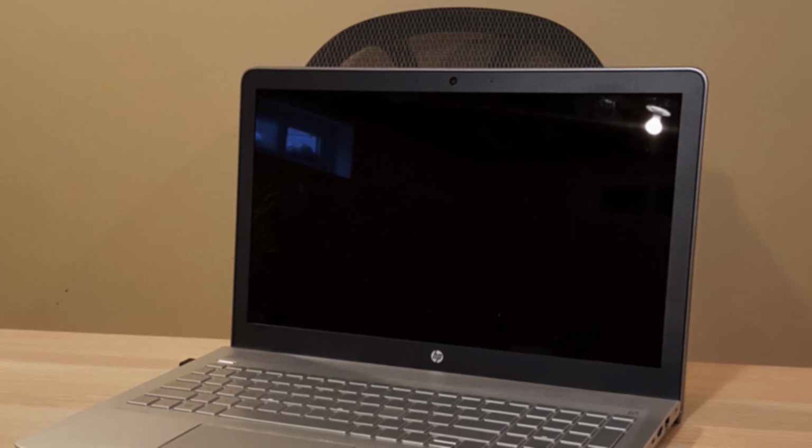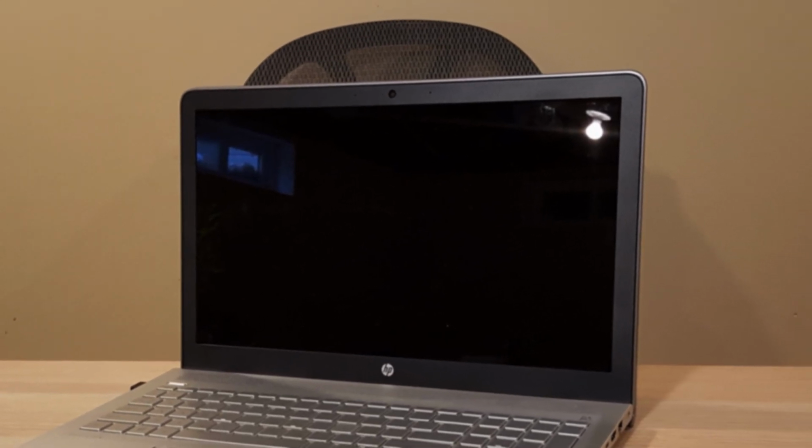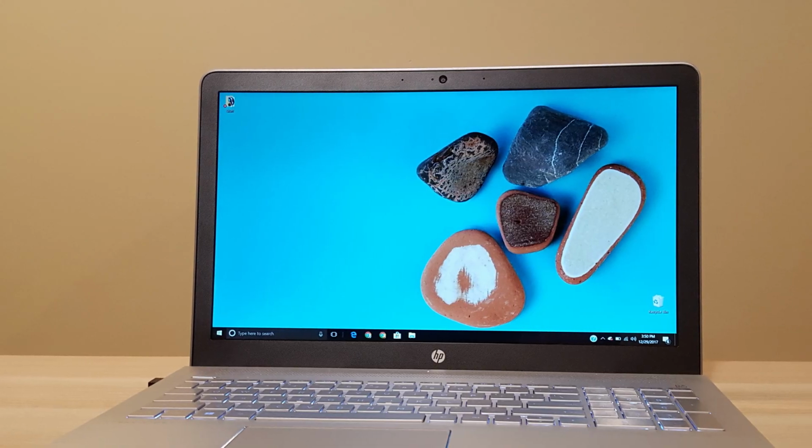Now if you take a look at the inside of this laptop, at first glance you're going to see the fairly average black bezels and the large 15.6-inch 1080p WLED backlit display. Now 1080p is a great medium in my opinion because seeing as today the standards are 1080p and even 4K, anything less is way too low. Now after you power this laptop up, you're going to go through a quick setup with Cortana and then you'll be ready to go.